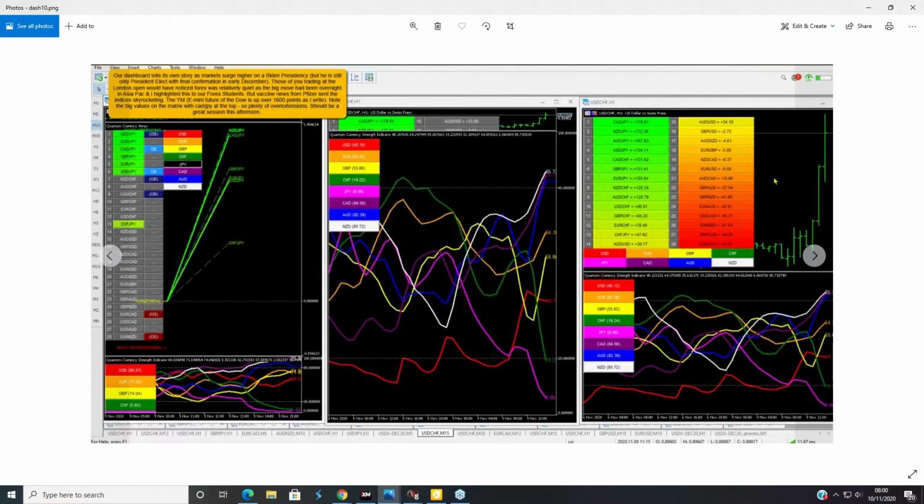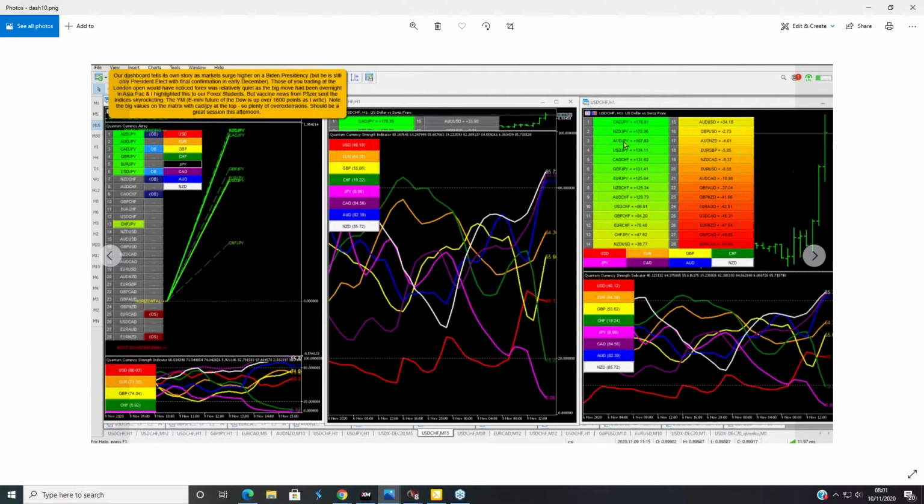Coming into the London Open, this was overnight, that had already happened. Which was quite unusual actually, because the London Open was relatively quiet. As I said, the big moves had already happened overnight. I've got a New Zealand yen chart to show you how the price action had reflected this news in Asia. The London Open happened, but it didn't pick up the baton and everything charge higher. Then we had the news about the vaccine, and all bets were off.